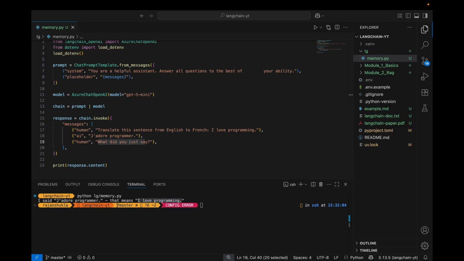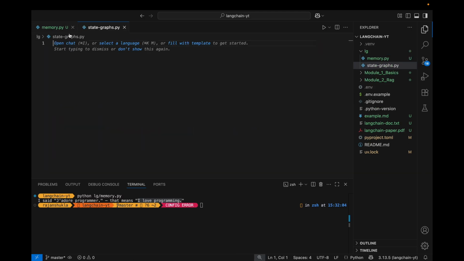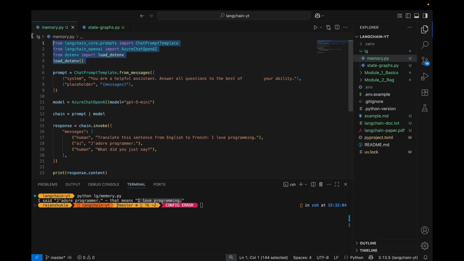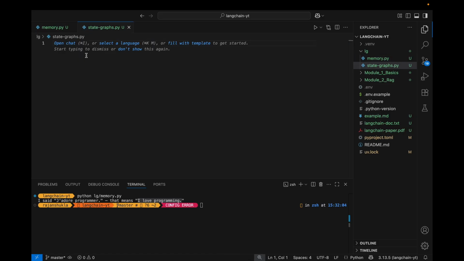Now, the next important thing that we are going to learn from here is the concepts of LangGraph. So we create a file, we name it state, and let's bring this much code from here and bring it over here.